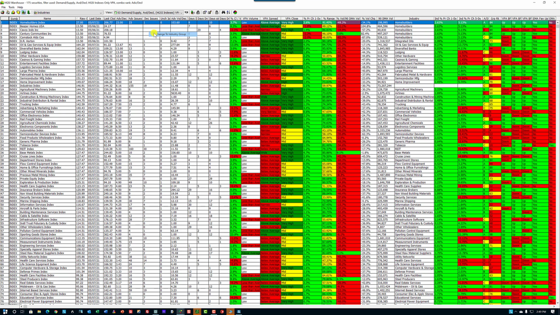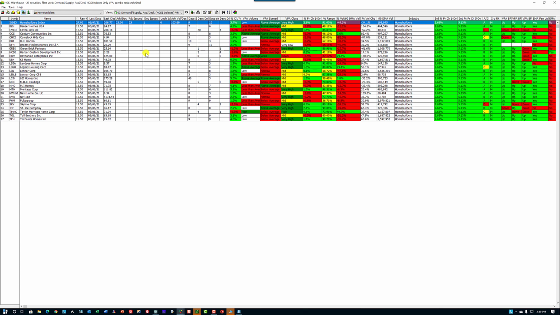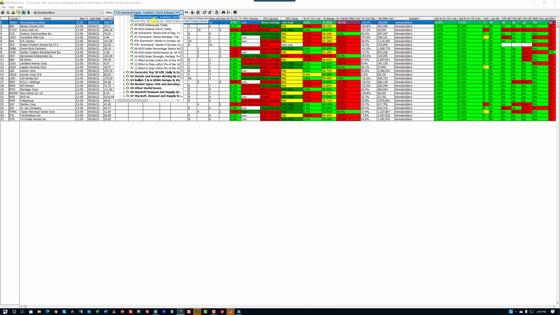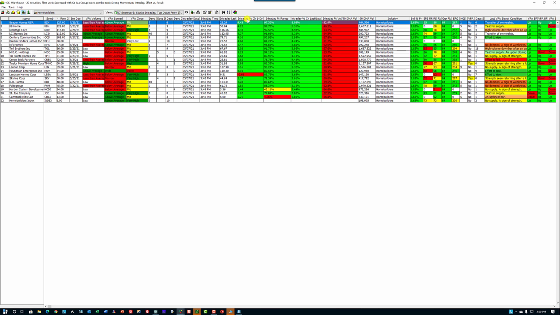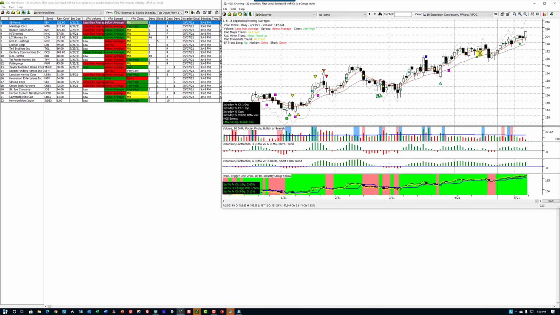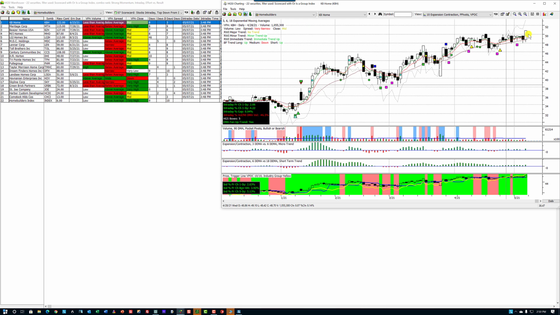For the newbies, you can change to the industry group and go down from here, and I'll go to a different view. And here I'll just go to number 7, and this gives me the intraday information about what the housing stocks are doing. And this column right here, going into the close, 10 minutes left, shows me that these stocks, the ones in the 90s especially, are closing near their high of the day, which is very strong. Let's look at KB. You can see right here that it's right at its high of the day going into the weekend.